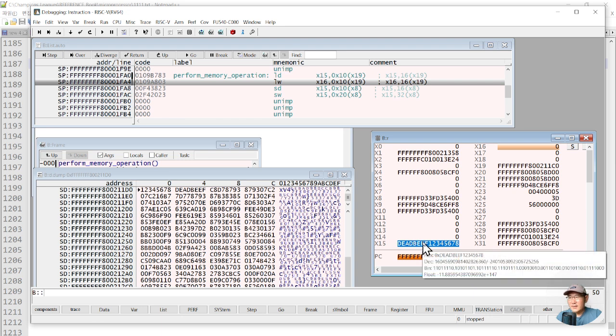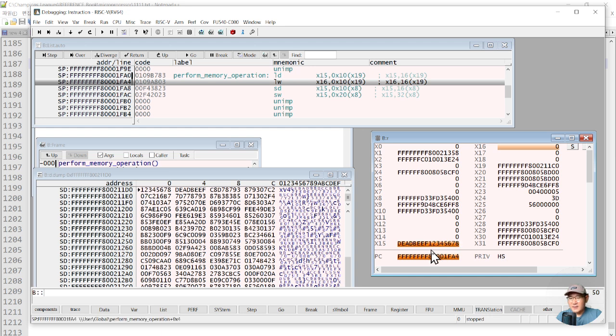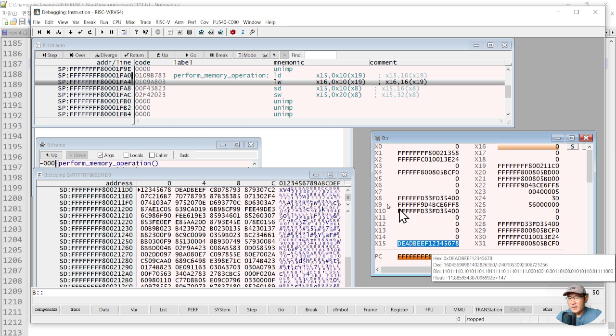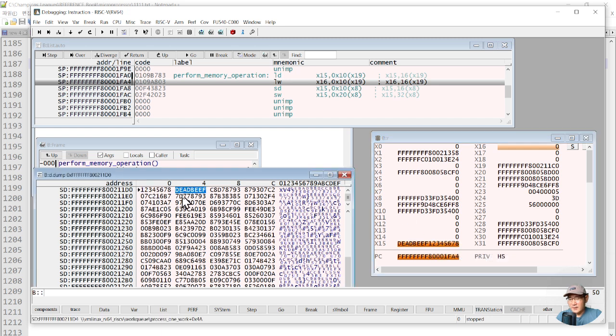The X15 register is updated to this value because this value is located at this memory space, and that is the main reason why the value in X15 is updated accordingly.